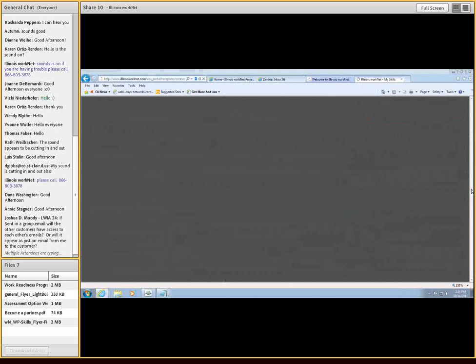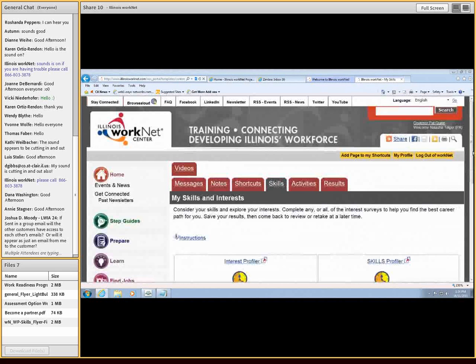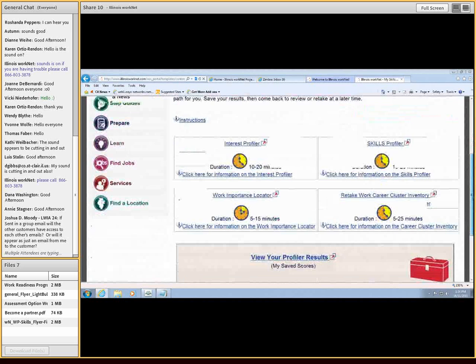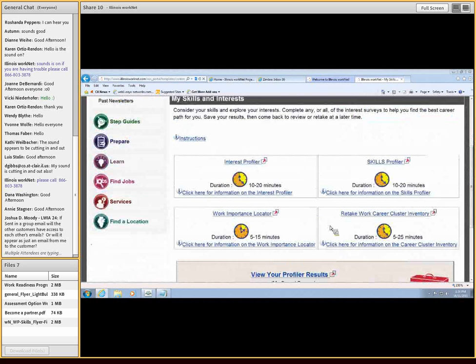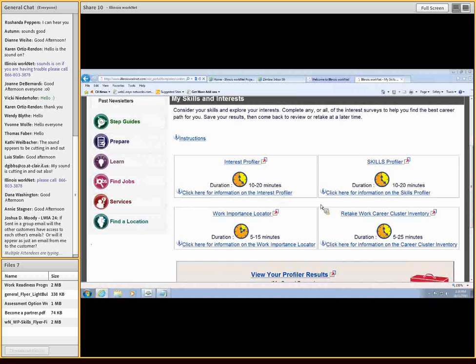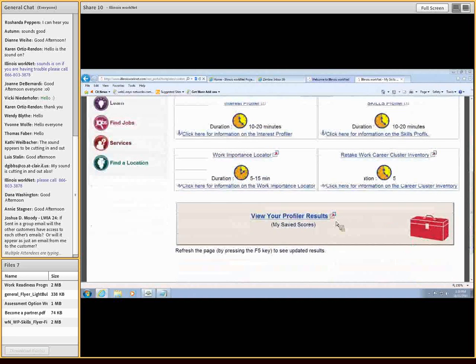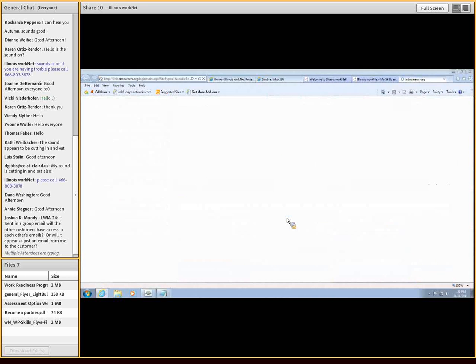Even without accepting an invitation to be part of an Illinois Worknet customer group, once they have an Illinois Worknet account, you can see that as soon as I log in and I have messages, I have a great big green box up here that tells me that I have messages, and I can easily access those from my messages. I could have clicked on it from the link in the green box. And so I can take a look at the messages in my account. I can keep my notes, I have my shortcuts.